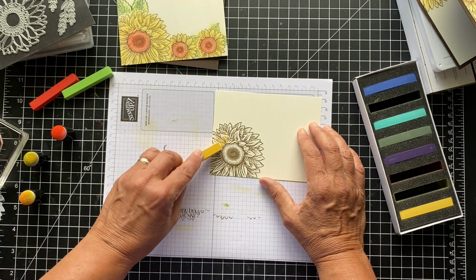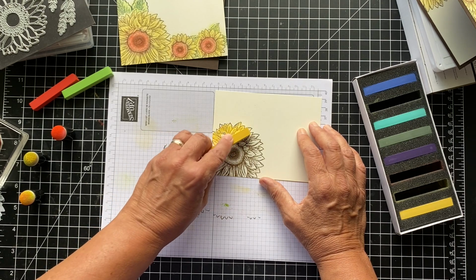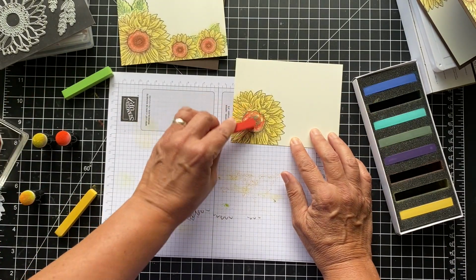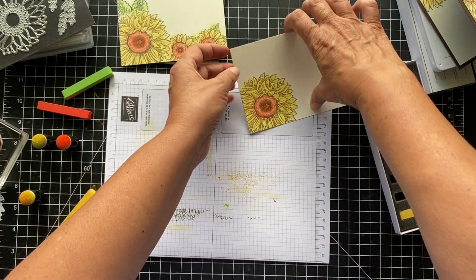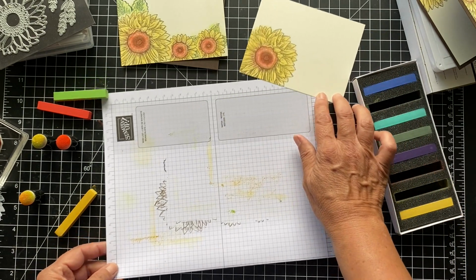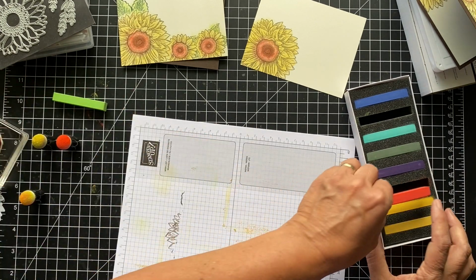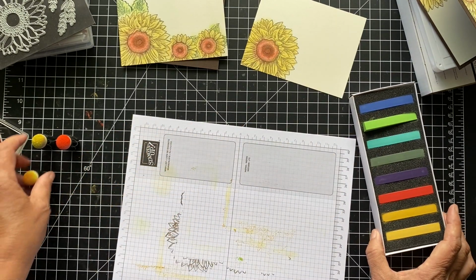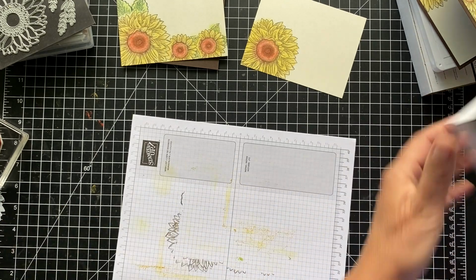I'll speed it up. So I'm doing the same exact thing. This is the inside of the card. And I didn't even do a leaf on the inside. I think that's fine without the leaf. So this I am going to throw away because it is kind of messy and I don't want to get chalk everywhere. So, and you'll see it's over here. I'll just wipe that up. I'll rinse those off in my sink, and let's put this away.